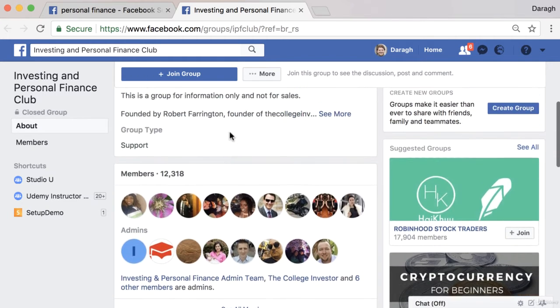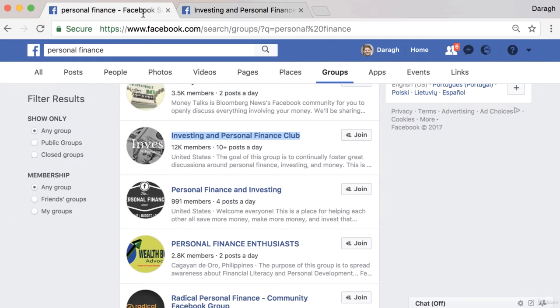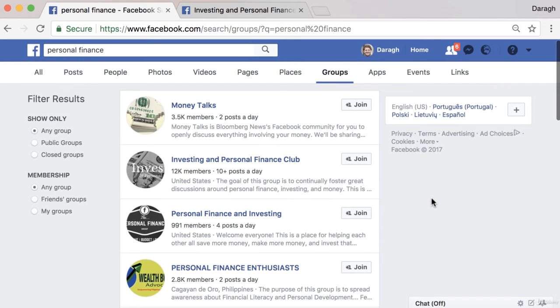And really the best way though is to go ahead and join the group. And then once you get inside, you can really see if it matches up with your target audience. So maybe pick 5 groups and just join them and get access to them to see really what's going on in there and the types of conversations that they're having.